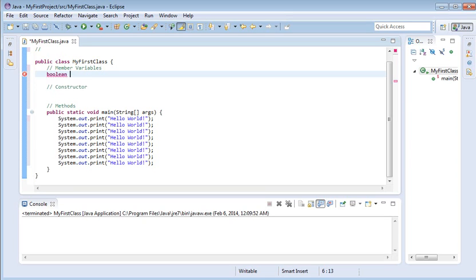So you have a boolean, right, and then you have to name it. So you say a boolean data type and name it maybe test, right? And then a semicolon to end a statement. Everything you do in Java, anything that you write out on a line, is called a statement, and you always end that with a semicolon. That's how you end statements. So that's how the computer knows that you're done with that statement.